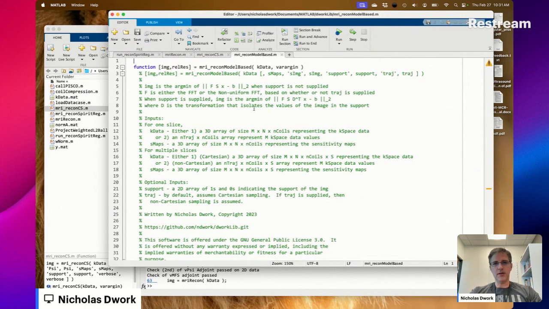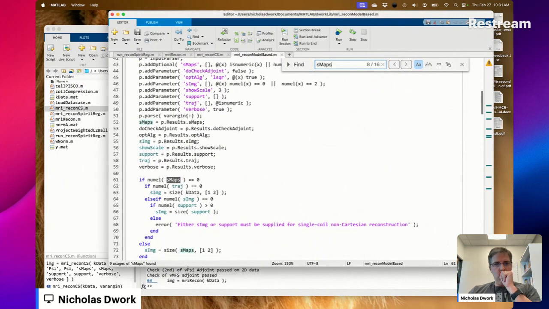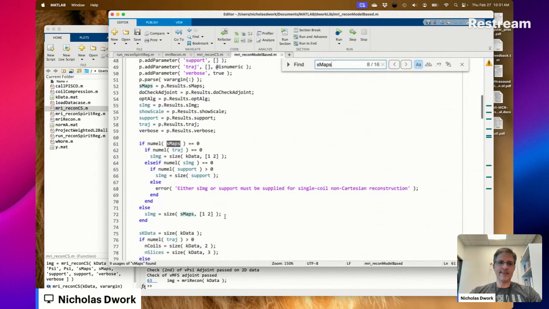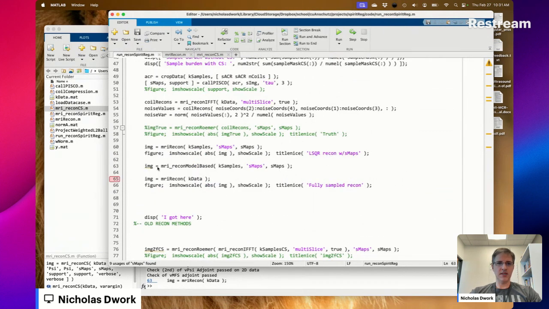What happens in model-based recon if you don't supply the S maps? Does it estimate them? Oh, okay. If you supply multi-coil data, it assumes that you're estimating the S maps. Okay.